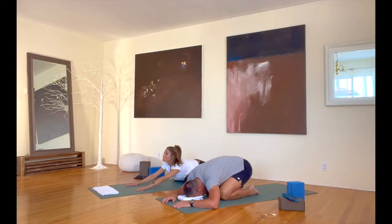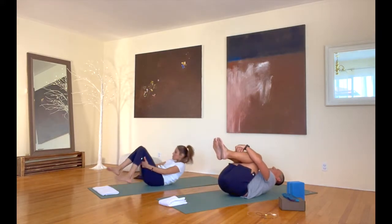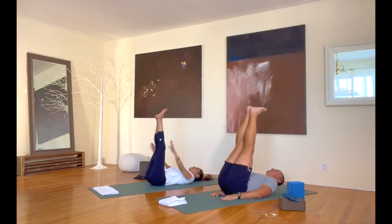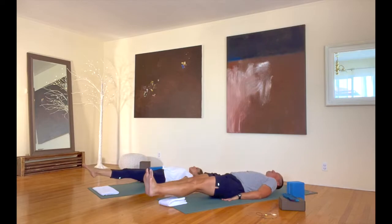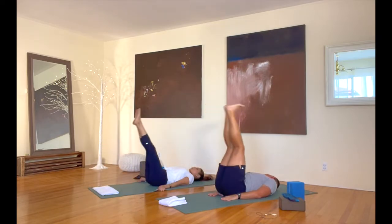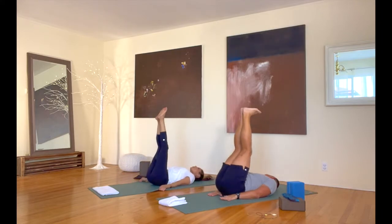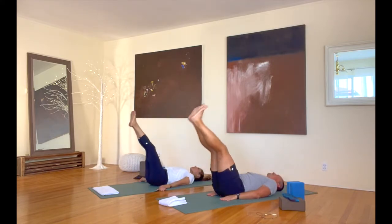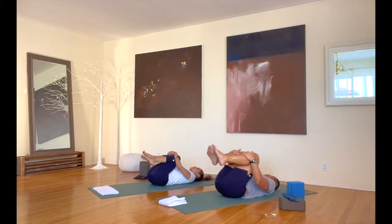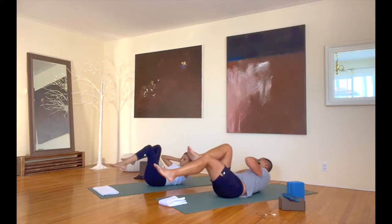Let's bring our bodies up and make our way to our backs. Just hug your legs in once you've made it to your back. It's the fitness challenge, so we're going to stay with the strength a little longer. Reach your legs up to the ceiling, bring your arms by your side. Let's lower our legs almost down to the floor and then back up. Keep going — 30 seconds like this, any pace you want. Hug your legs in from there. Good. Keep your legs there — bring your hands by your ears or behind your head. Let's start to bicycle your body from right to left, go at any pace you want.